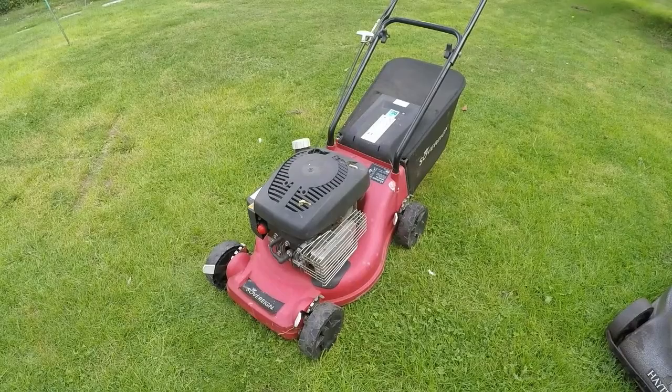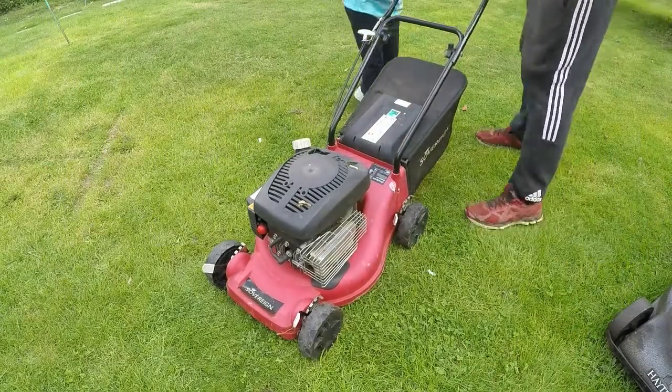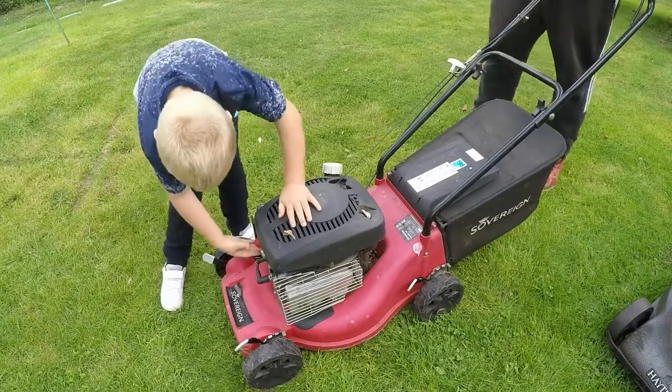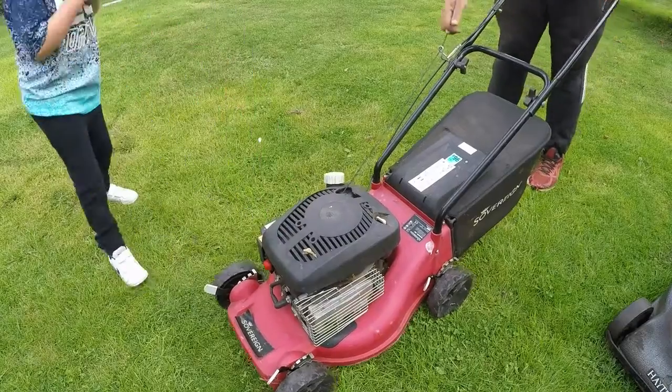Right, here it is. As I say, it's one of these cheaper sort of Sovereign jobbies with the SV on top. It's a 2014 model. Let's give it a fire up, Riley. I'll do it. Can you pump the old button 3 times for me? Here we go. 3 times. Yeah, plenty. Lovely. Cheers. That's fantastic. You'll flood it. Leave it be. Right, this is what's happening.